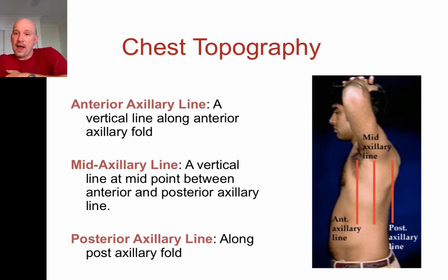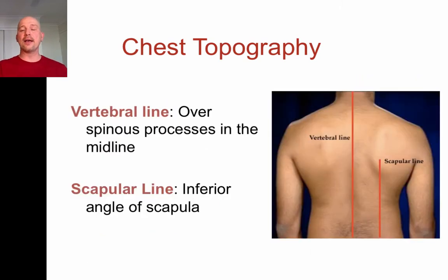The posterior axillary line is drawn from the back fold of the armpit downward. Going around to the back, we've got the scapula — the blade of the scapula — and we call that the scapular line. Right down the middle over the vertebra, the spine of the back, that's the vertebral line. That's how we define the axes around to the side, which would be the x-axis, and the y-axis we define using the ribs. That's how we coordinate landmarks on the chest.